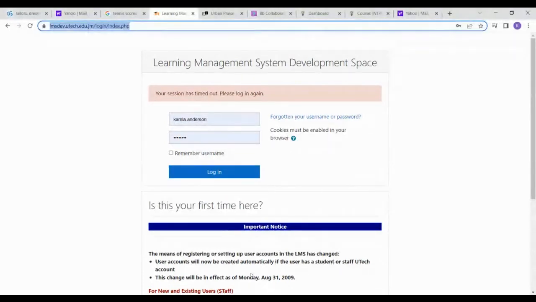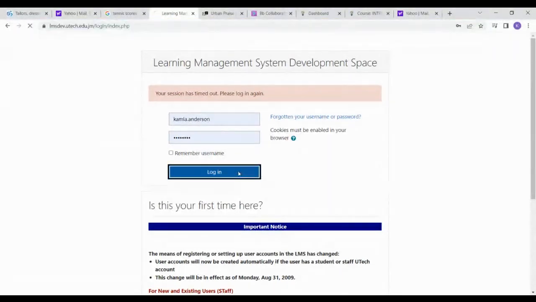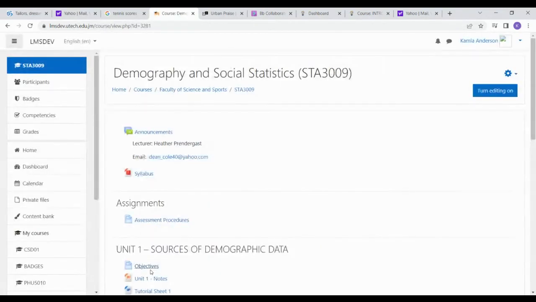Okay. All right. So you should be seeing my screen. Just waiting for the system to come up. It's a little bit slow. Okay, so I'm on now.